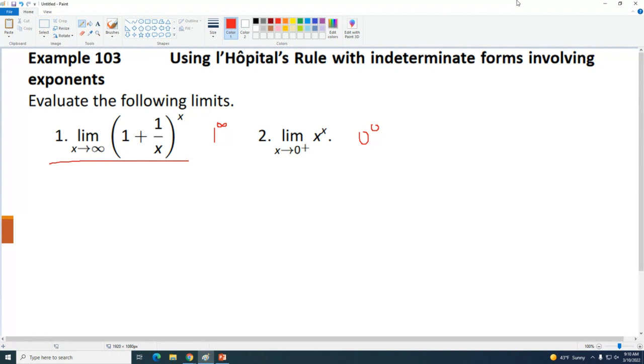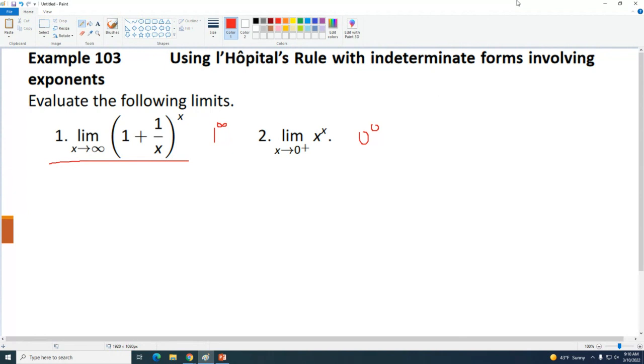Say make x equal to 2. So it's 1 plus 1 over 2, to the power 2. That's 1.5 squared, which is roughly 2.25. The actual e is 2.72, so 2.25 is not too far. But you can increase x to larger numbers, like 1 plus 1 over 10 to the power 10. That will make it much closer. If you want to find the actual e number using your basic calculator, you can do 1 plus 1 over 10,000 to the power of 10,000. That's pretty much going to give you the e number already.